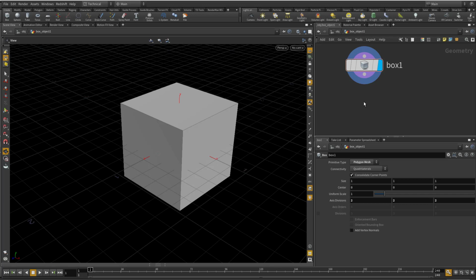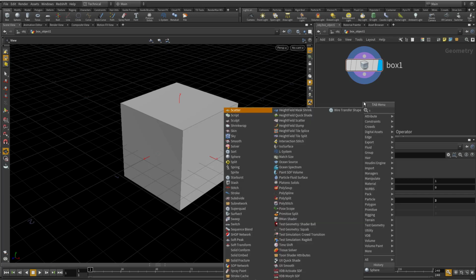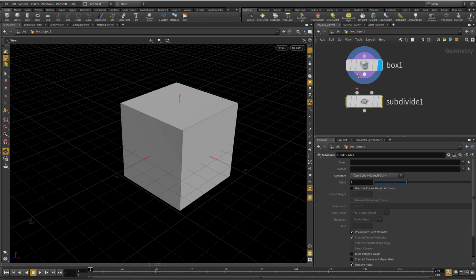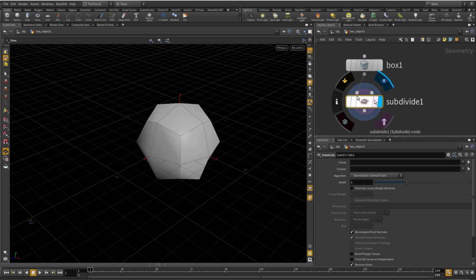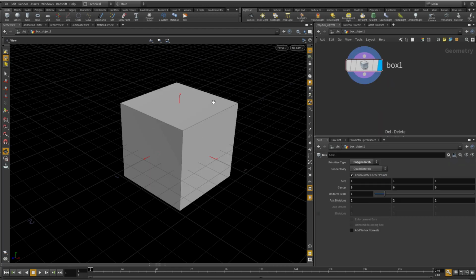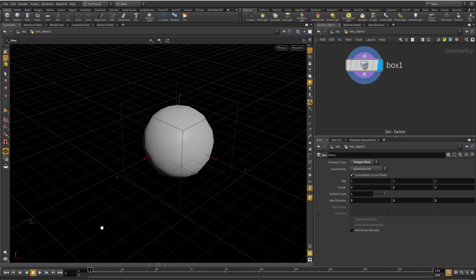Now you can subdivide it by adding subdivide, connect. You get almost the same, but now we have a node. So the easiest way is to click view current. You can press minus or plus.